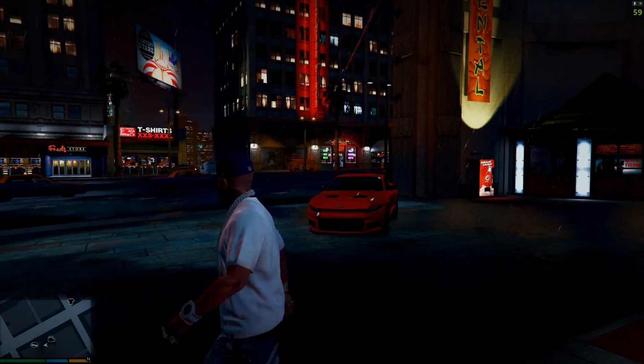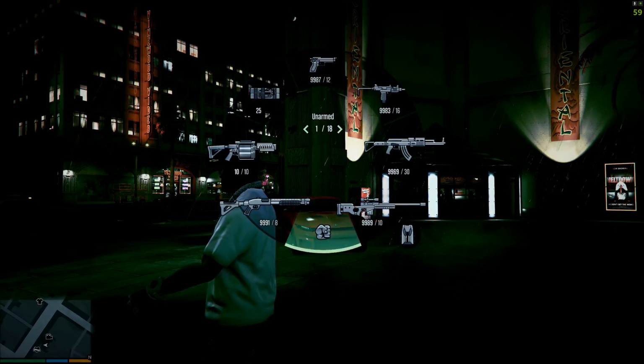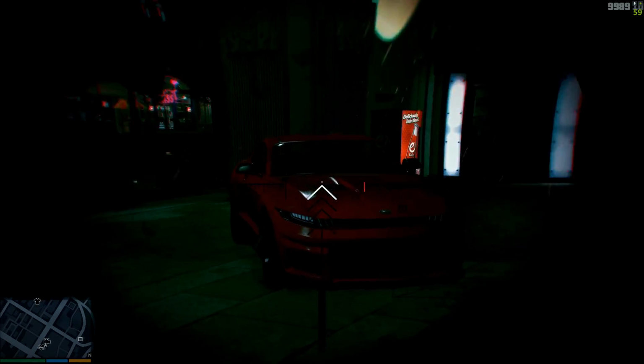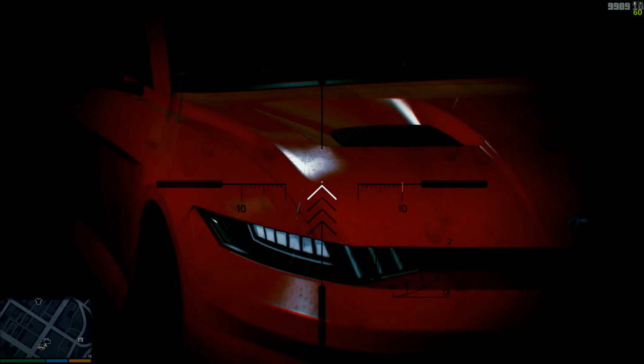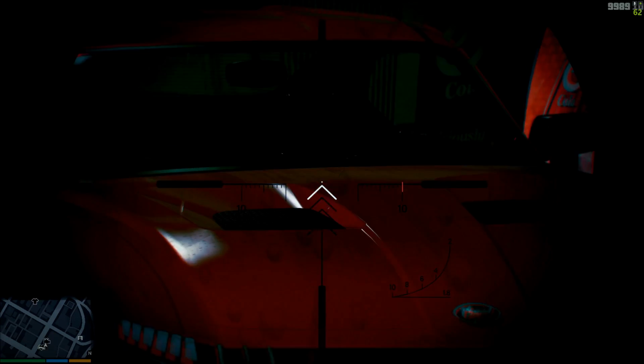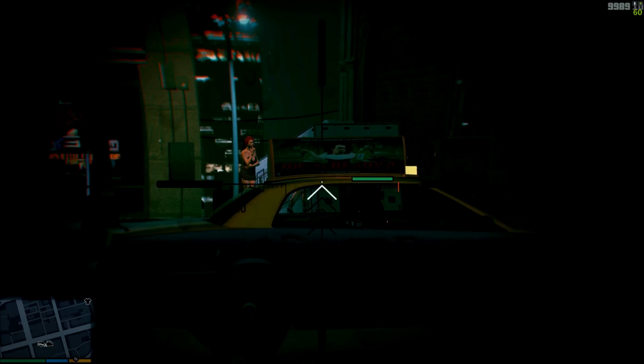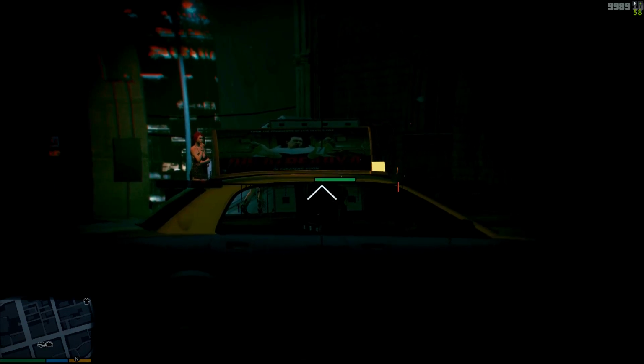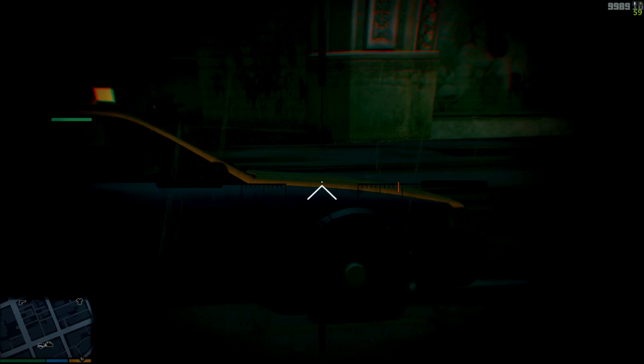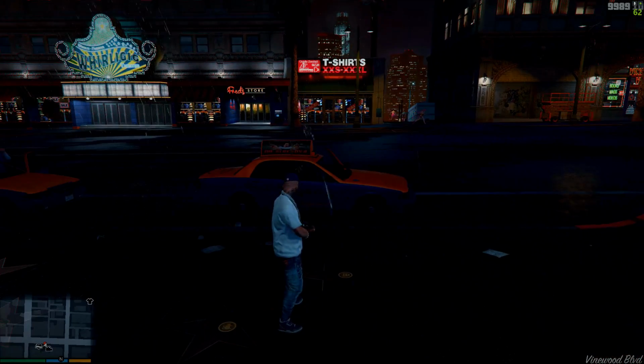As you can see, we still have the raindrops on the screen effect on. If we look closely at the car, we can still see all of our raindrops all over our car, as well as the taxi cab over here too. There we go, right there. See, the taxi cab has some raindrops on this cab as well. Detail though. Pretty cool right there, man.